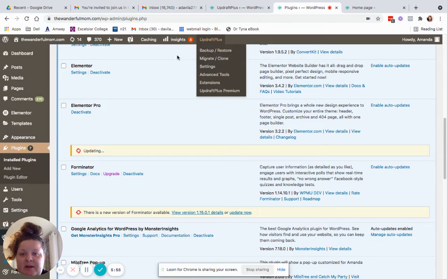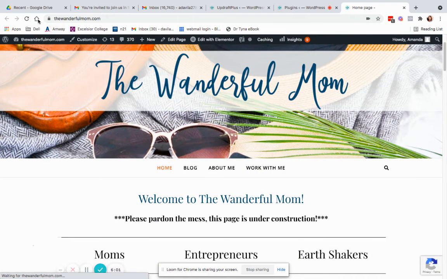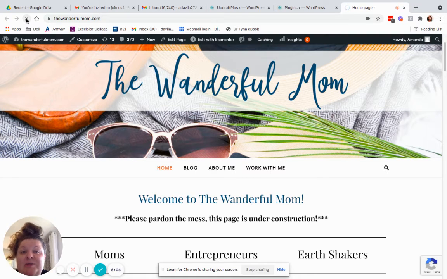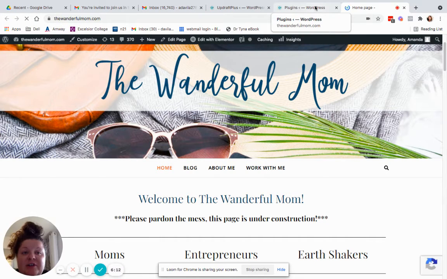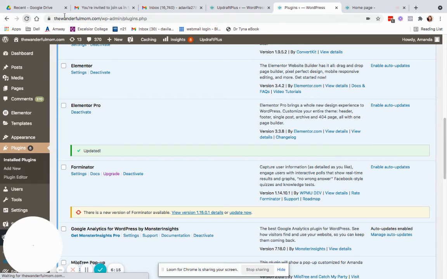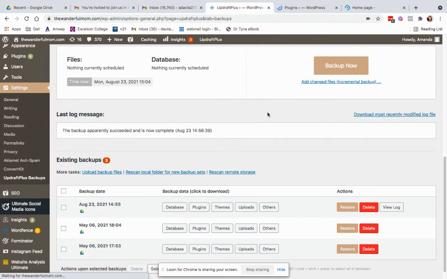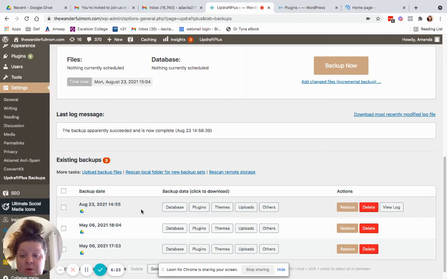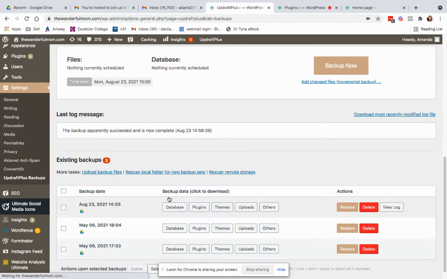I like to do the updates in order. That way, if it breaks, I know which one I last did, so I know which update, which plugin is the problem. So I can deal with that. So generally, if my page decided to break now, I would just be able to go back into my Updraft Plus and I could restore the last backup. So anything I did since that last backup would revert. So all of the plugins that I just updated would unupdate and it would go back to this last version.